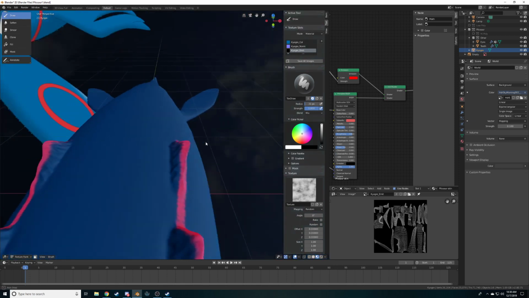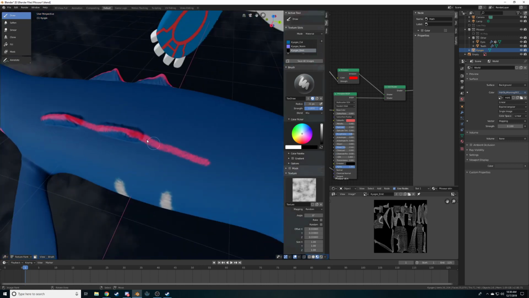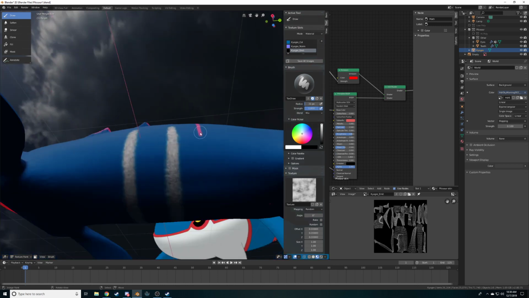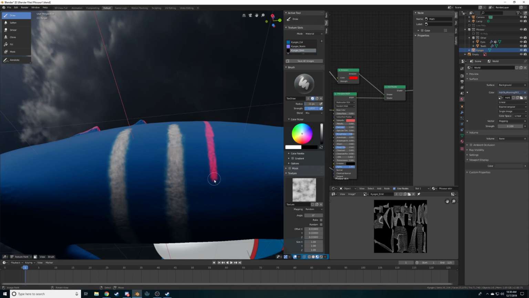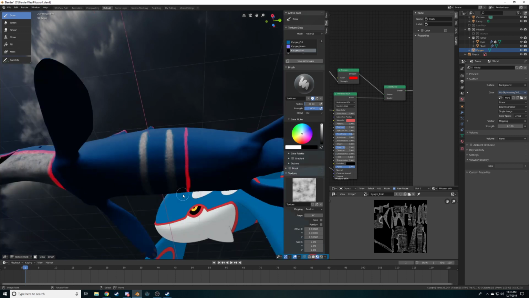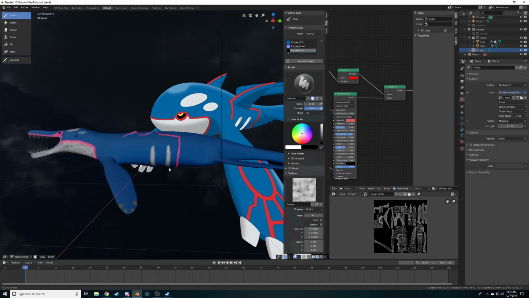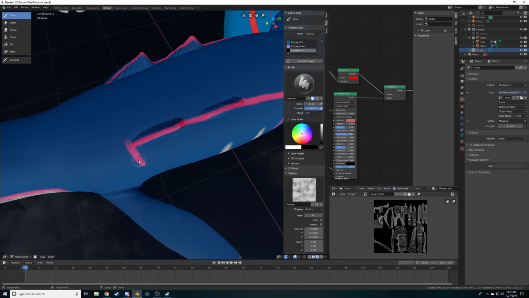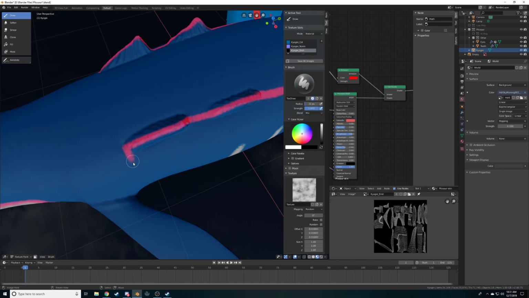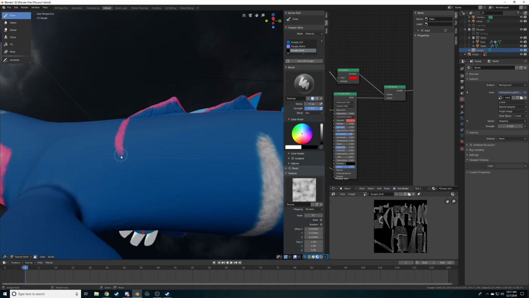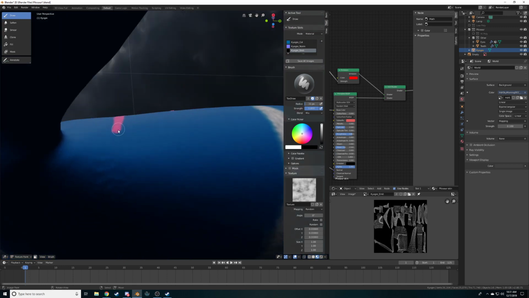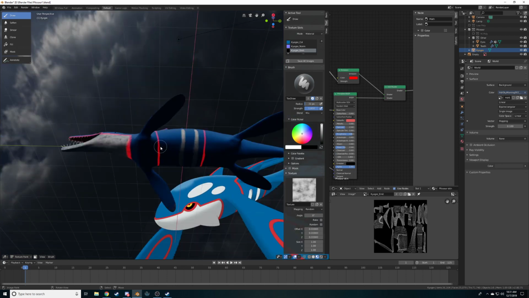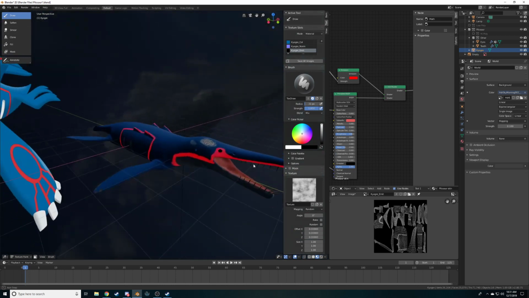Too many sharp edges. We meet at the bottom. Here we go.